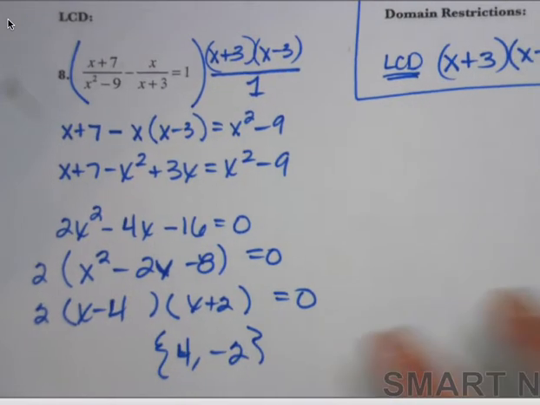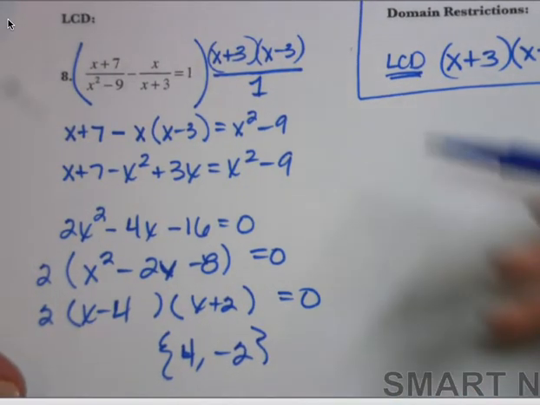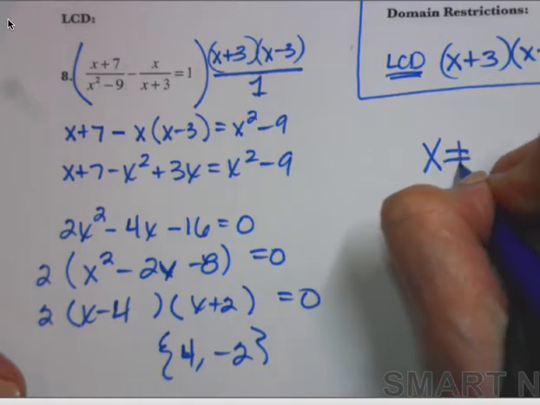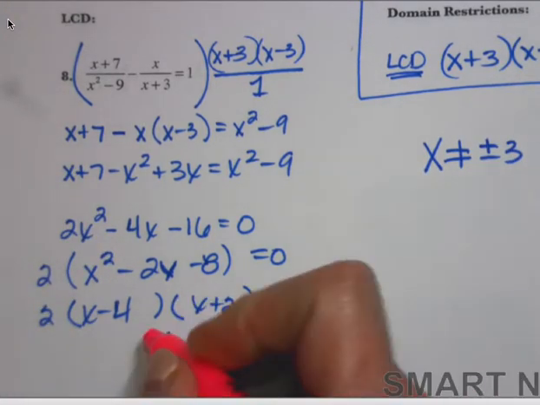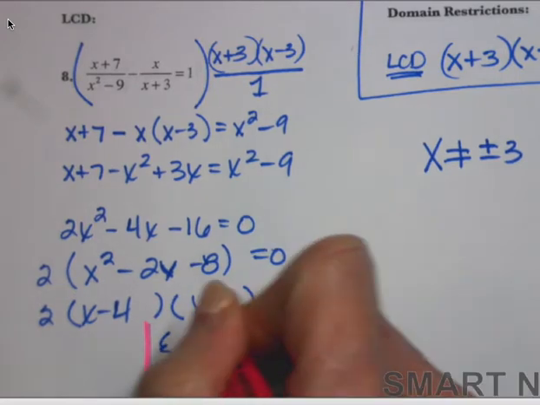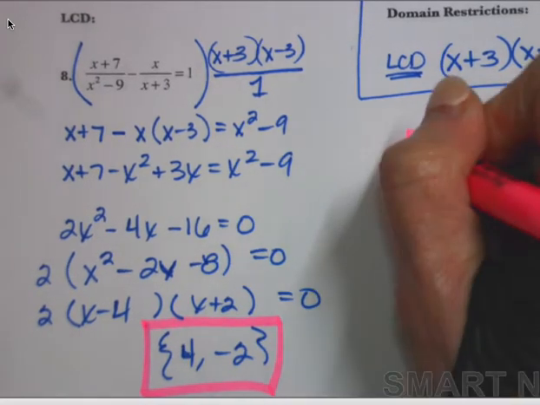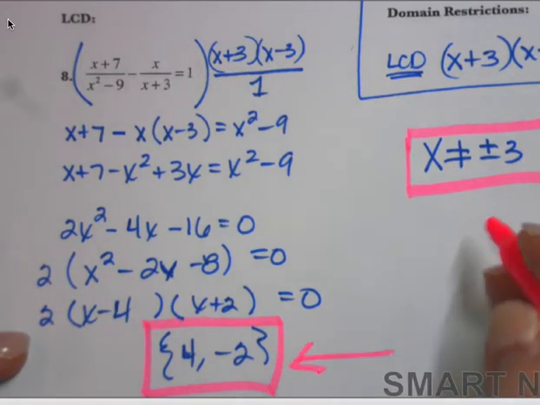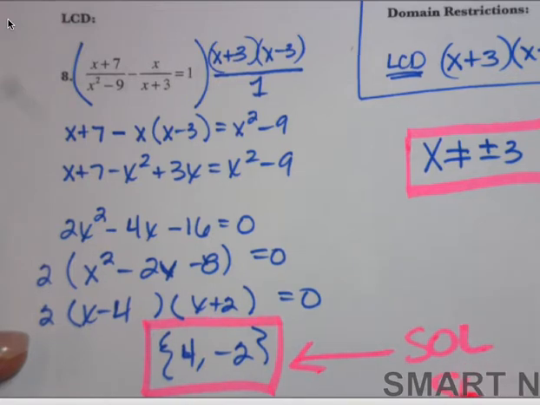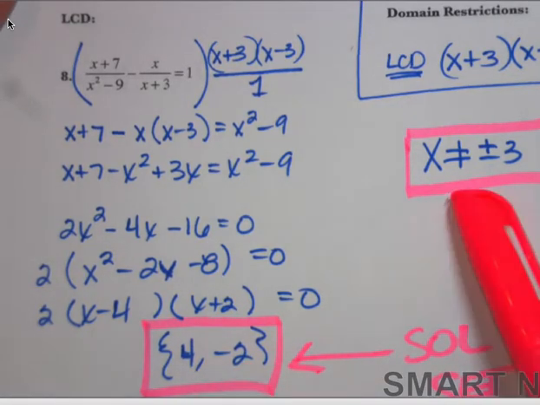And let's see, I don't have everything on the screen, but it's easy enough to fix that. X is not allowed to equal positive or negative 3. I'm going to compare my solution set to my excluded value set to see if I have any overlap or controversy, and I don't. So this would be the completed solution set right here. There are no extraneous roots. I have no conflict between my solution set and my excluded values. Okay, let's move on. Let's do the next problem.